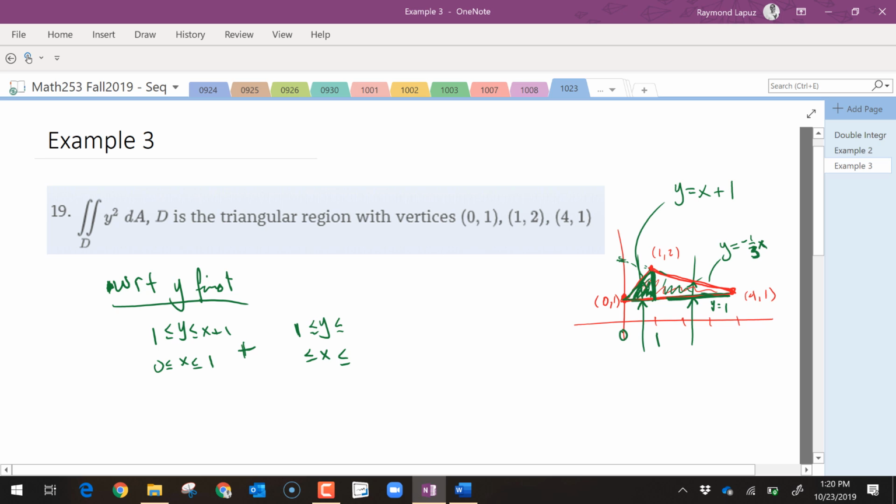Can you imagine this hitting the x-axis or the y-axis? It has to be bigger than 1. 2 and 1/3. 2 and 1/3, that's 7/3, just to make it into a fraction. Y equals mx plus b, and then you put a point like (1, 2) in there, and you find your b.